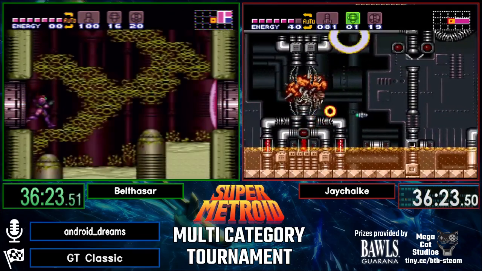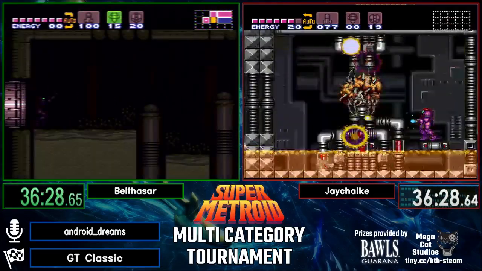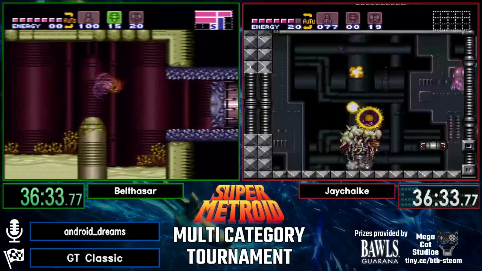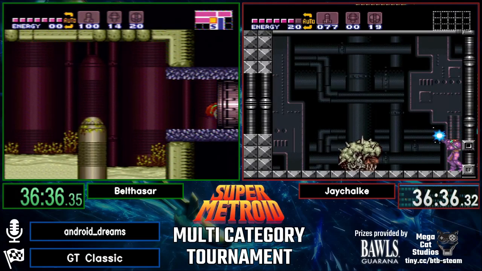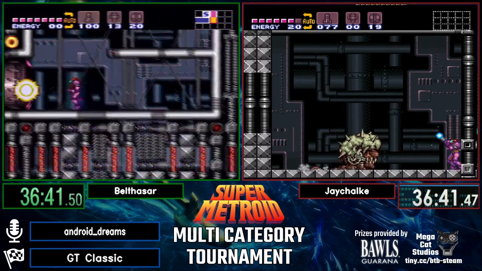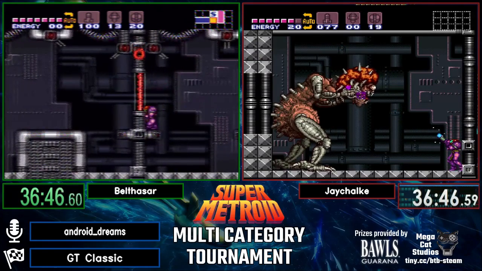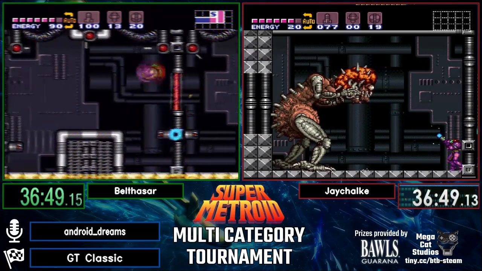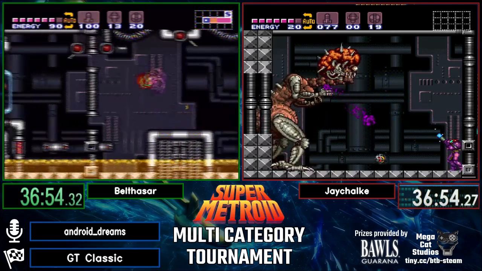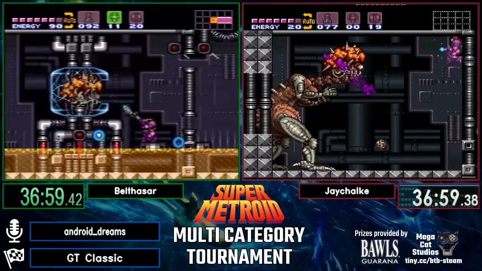Jaychalke first to the Mother Brain 1 fight, and takes care of Mother Brain 1. Belthasar gets through the last Ghidorah to go down into the Mother Brain room. And I don't think, unless you can dip into your reserves early, I'm not sure if Jaychalke has the energy for stand-up, so we might see a little bit of time being able to be made up here by Belthasar, but we'll see how the runners decide to proceed at this point.